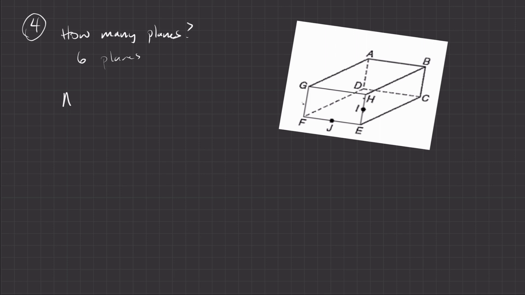Now the question is, are A, B, D coplanar? Well, so where's A, B, D? So here's A, it's that point there, it's the corner. Here's B, the corner, and then D, that corner. Now I don't want you to be fooled, because remember, coplanar means points on the same plane. We can see that A, B are in this particular plane right here. But is D on this plane? Let's take a look. Well, D is actually on the bottom here. It's in that little corner.